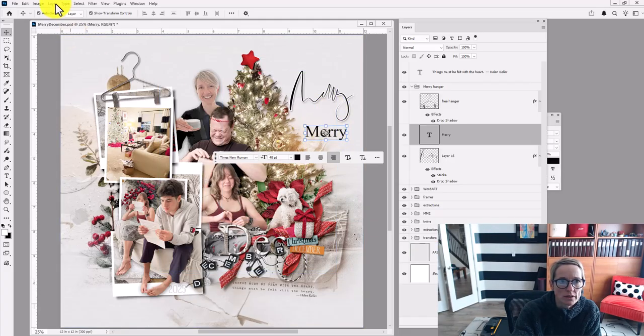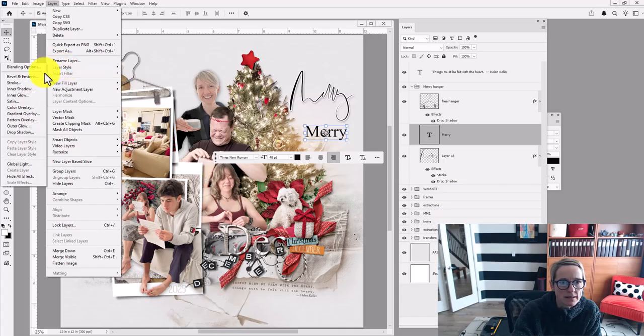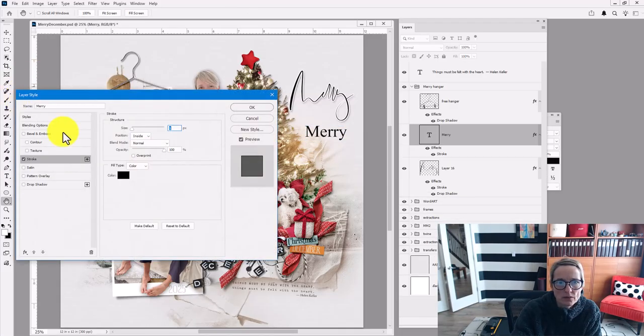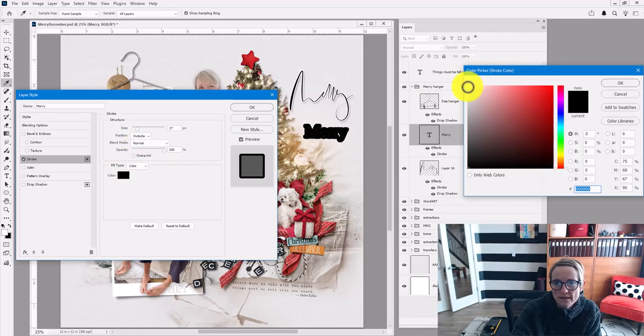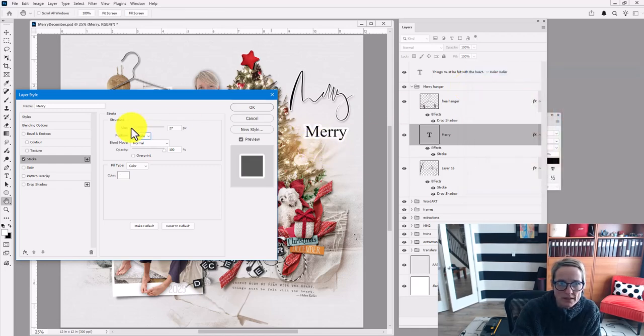So to do this, you're going to go to layer style, and you're first of all going to go to stroke, and then you're going to increase the size, and you want to make sure that you have the position set to outside so you can actually see the effect. And then you want to change the color to white. So I'm going to click on the very corner here, and you can see that that is quite thick. So we'll just bring this size down just to an appropriate level for the size and the thickness of the letters here.